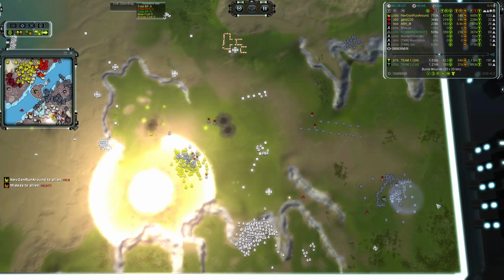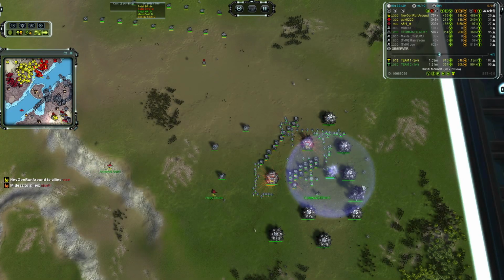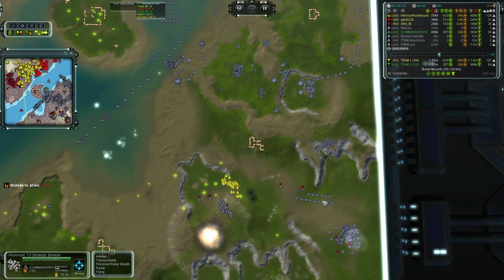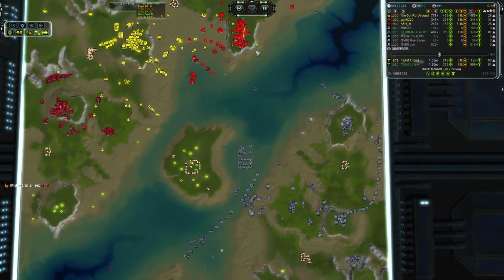There's ASFs coming in. There's going to be a strat bomb falling onto the base of Commander H15, and he's about to lose all of his ASF. He has a ton of strat bombers in the air. What is he going to decide to do with them?